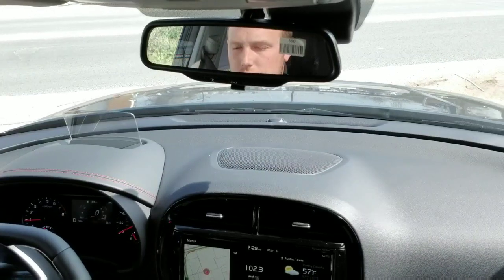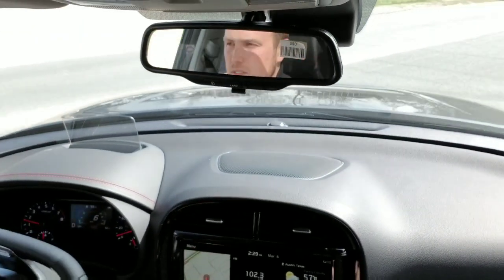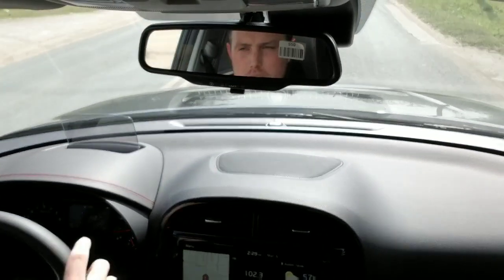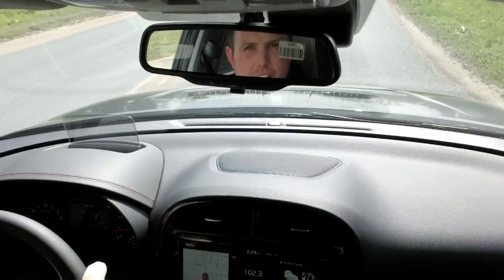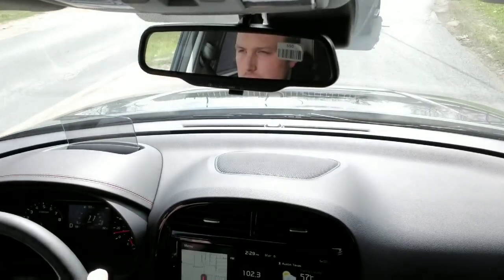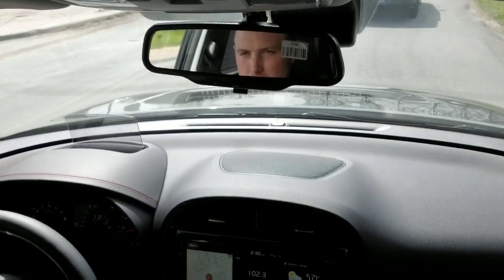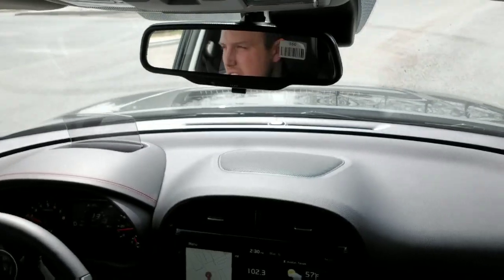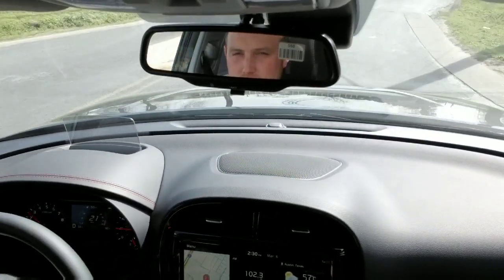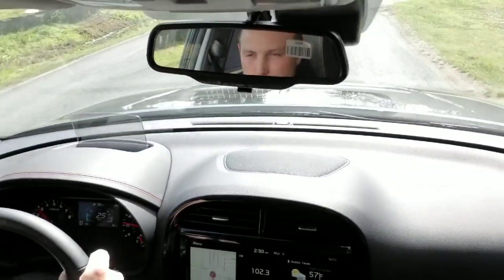Now, one thing I've noticed in this car, when you have it in sport mode, like I said, this one actually has a sport mode. It actually works differently. If you're in a parking lot with this car, you're not going to want to have it in sport mode. The reason being is it shifts differently. The torque is in a different position. And when you barely tap on it, it really jolts you. It's not set up to be in a parking lot. This is actually a serious sports mode.